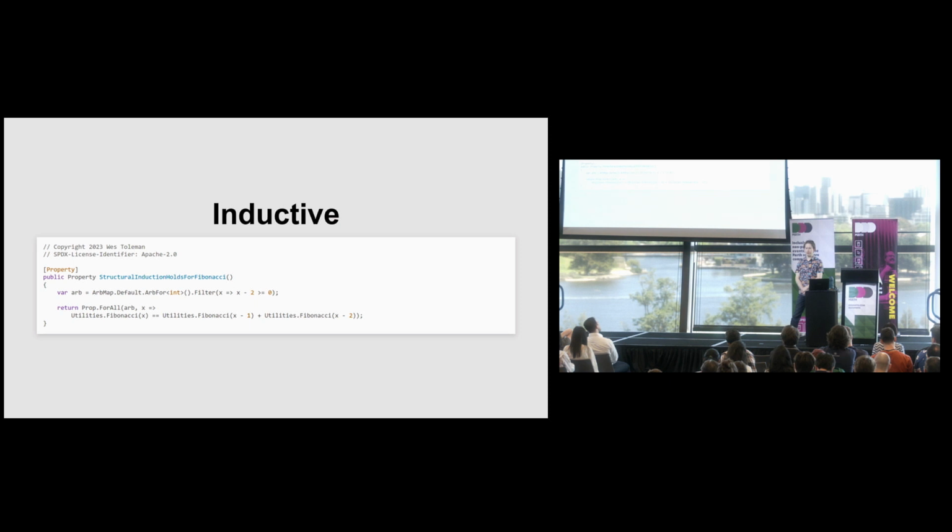We can also verify a base case, then recursively check the next step. For example, we can verify that a tree is ordered by checking that all of its subtrees are ordered. I used this property when I was writing a compounding interest calculator. Calculating the next month from the previous one was equivalent to calculating the balance from the beginning.